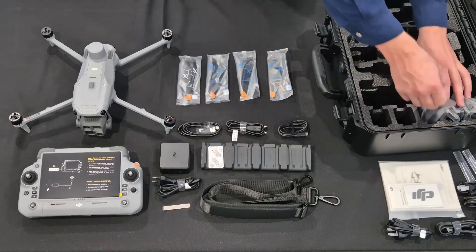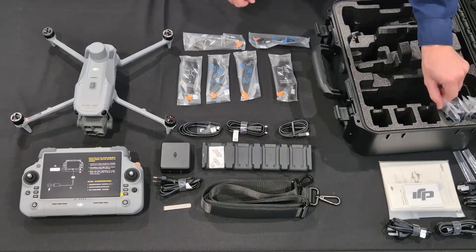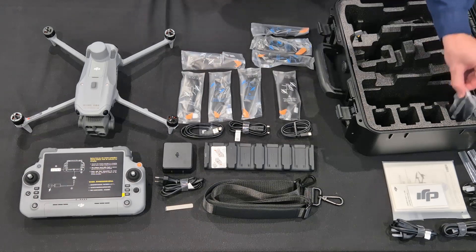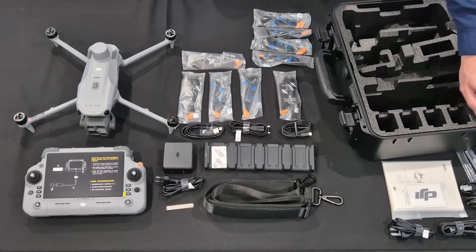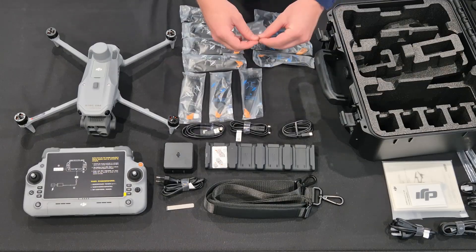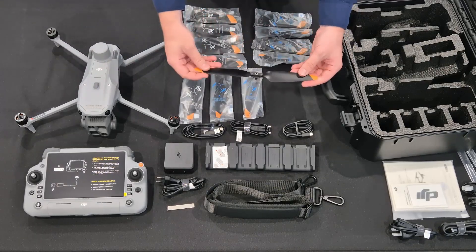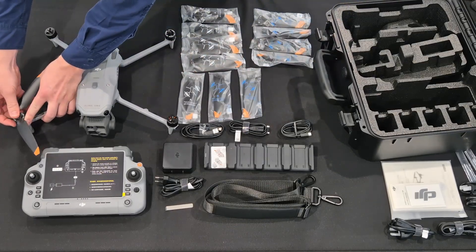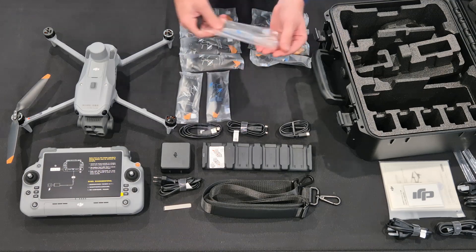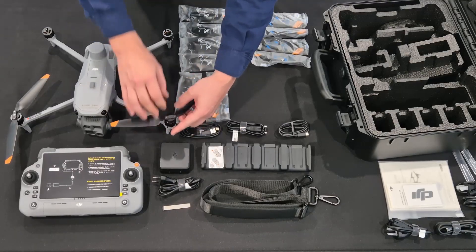While I'm taking them out of the box, I'll quickly tell you about the camera on the drone. It has six lenses. The two on the bottom were both shiny and reflective — the one on the left is a laser rangefinder and the one on the right is a spotlight that will illuminate up to 100 meters in front of the drone. In the middle row, on the left is the long-range telescopic lens with a 168mm camera, and on the right is the wide-angle camera. In the top row, the top left is the thermal camera and the top right is the medium telescopic camera with a 17mm lens.